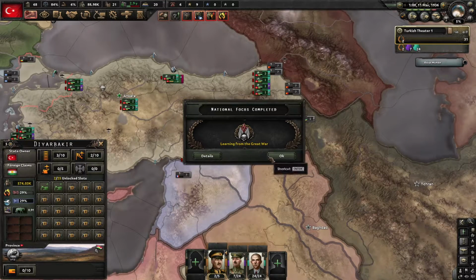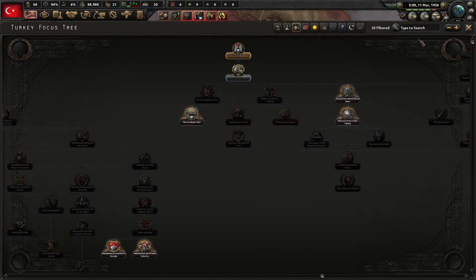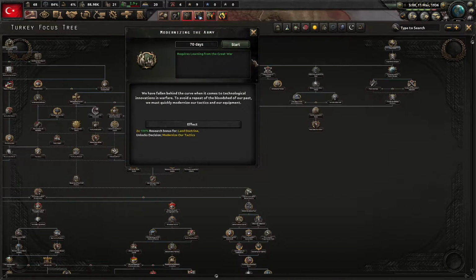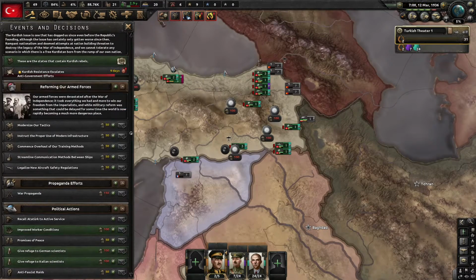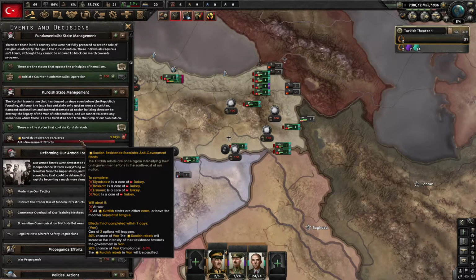Resistance to occupation in Kurdistan. Alright, and our national focus is complete, so let's pay attention to that first. Oh, goofy from the last thing I punched in. Pathway for filtering, let's undo, there we go. Modernize the army. We're going to work towards just getting an extra 2 mills. We have an event that we can focus on. Events of decision timeout. I guess they're talking about this. Kurdish resistance escalates anti-government efforts. So we have to core some of these places.